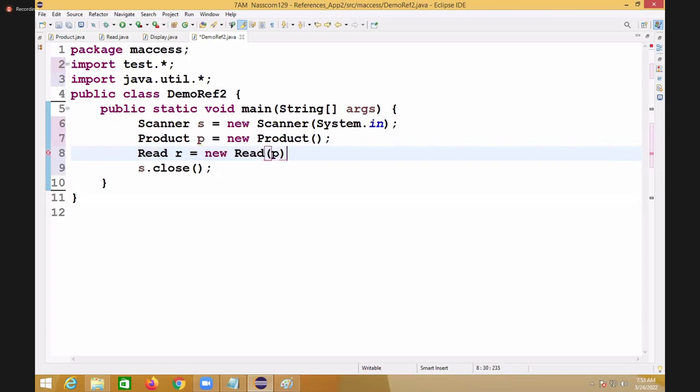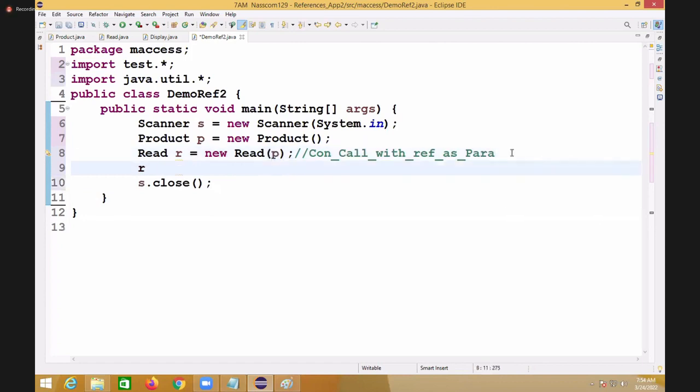Yes or no? Right? So this is a constructor call with a reference as parameter. Constructor call with reference as parameter, or not now? The same way, using this R, you have readProduct(S).